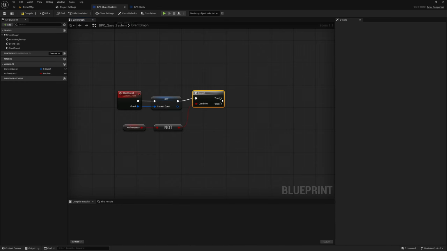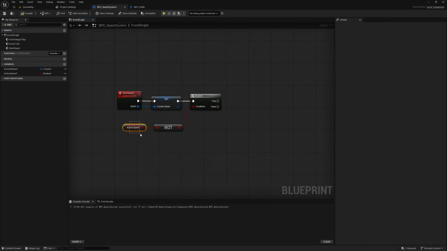Now, I could print out to the string, but I'm going to actually go create ourselves a widget. So we're going to create the quest widget first. While we're there, we're also going to create another widget too, since we don't have an aimer. So I'm going to create two widgets. So user interface, I'm going to do user widget blueprint there, WBP_HUD. While I'm at it, I can even just duplicate that, and then we'll say quest. That way I have both.